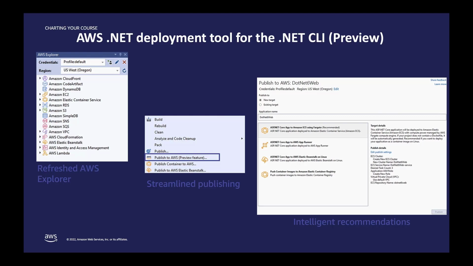This new feature simplifies deployments right from your IDE. There is now a single deployment wizard that lets you target multiple services. .NET developers no longer need to know ahead of time what their target environment will be. The new tooling inspects the project and makes intelligent recommendations.